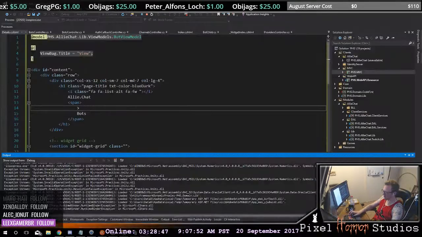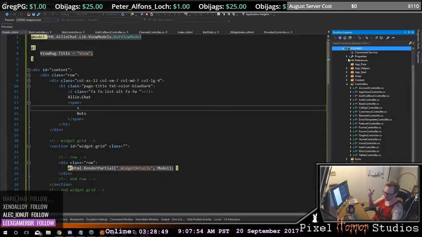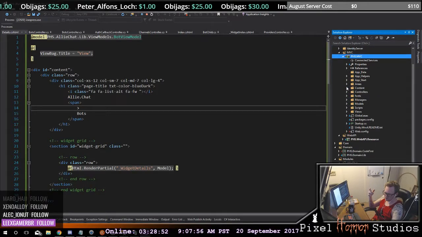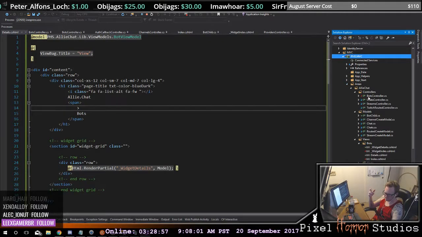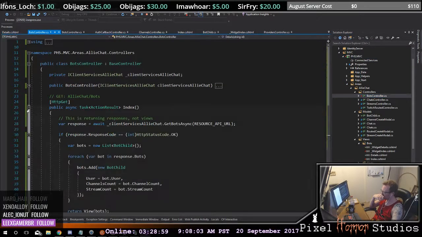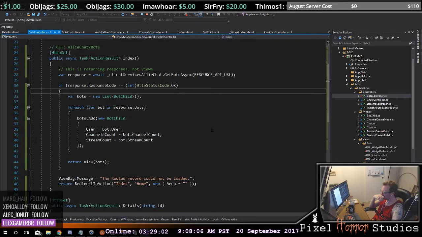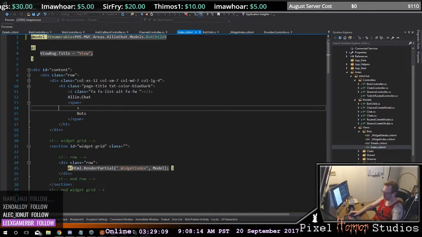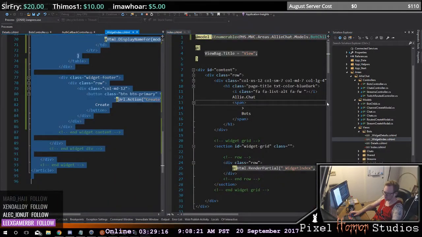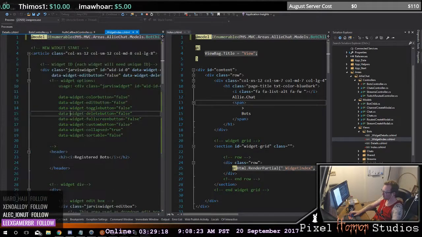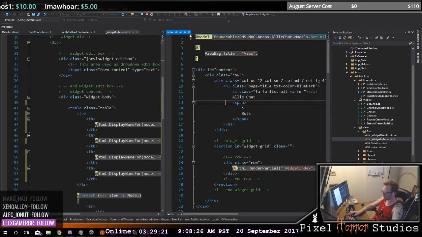Let me look back over here. Where did I load this? Under my index. Okay. Under index. Oh, it says bot child. That's fine. That thing's a bot child, all right.